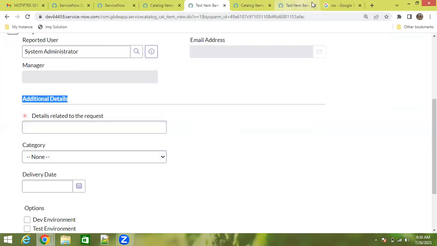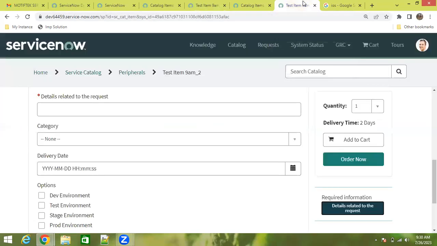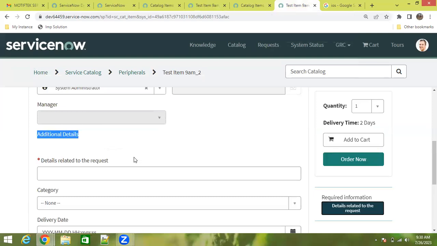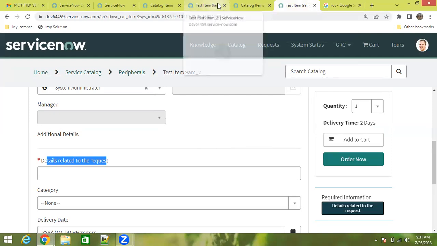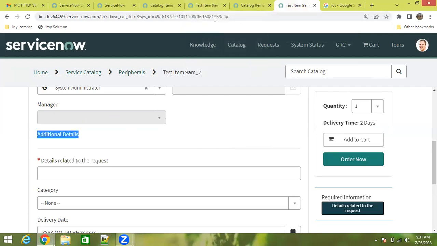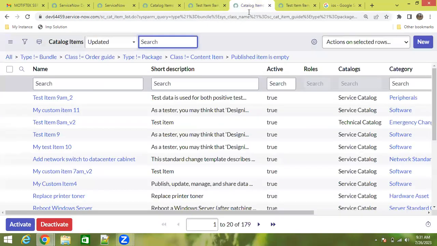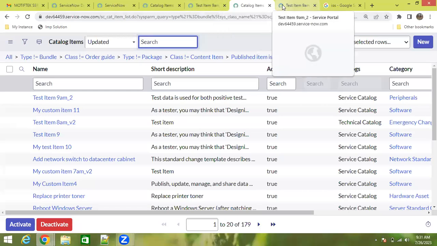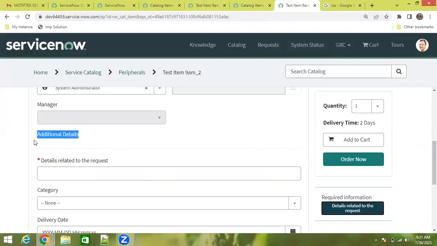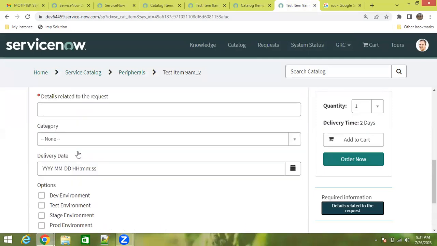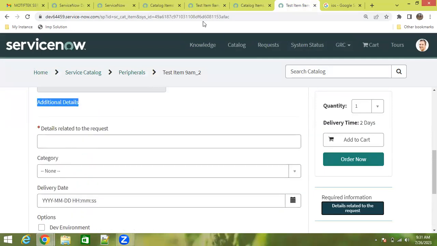In the portal the underline will be very light, but you will see some differentiation. There is a gap here between this variable and this variable, so there will be an underline. If you observe it clearly, you can see that. So that's basically a label kind of variable, heading kind of variable. Getting it? Under this, all these variables are present.